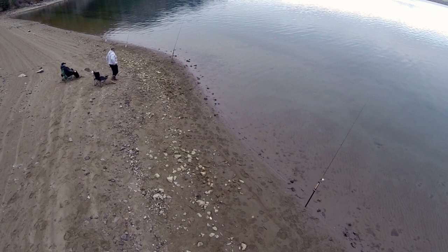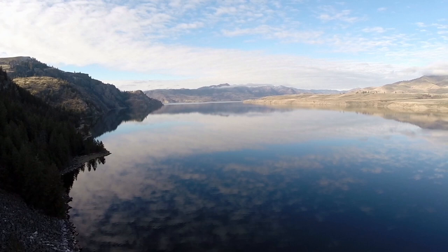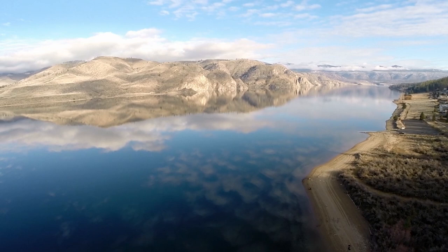Hi, I'm Randy Osborne, District Fish Biologist with Washington Department of Fish and Wildlife. Winter is an excellent time to catch rainbow trout and the best part is you don't need a boat to be successful. Today we're fishing off a small point near Keller Ferry overlooking the vast expanse of Lake Roosevelt. At over 80,000 acres, Lake Roosevelt is the largest reservoir in the state of Washington and home to an annual release of 750,000 triploid rainbow trout.